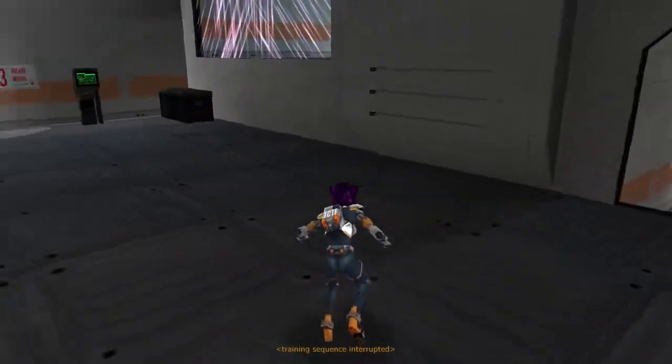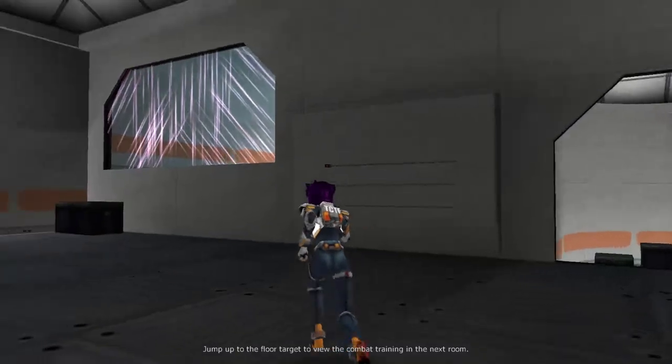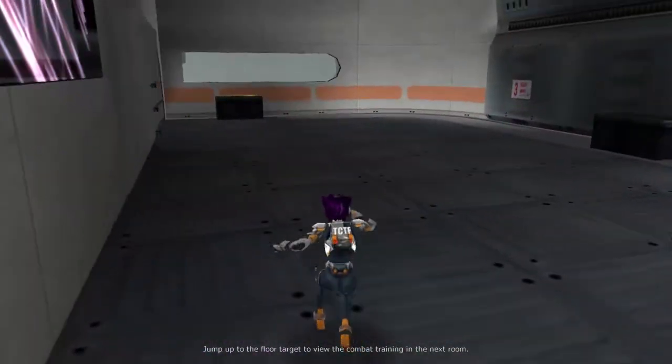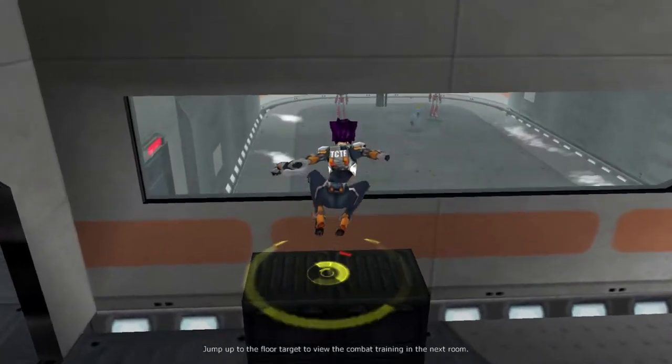Sorry to interrupt you, Kanoko, but I thought you might like to watch this. Another trainee is accessing one of the combat practice programs in the room below. Jump up on the platform near the window to watch. Let's have a look.